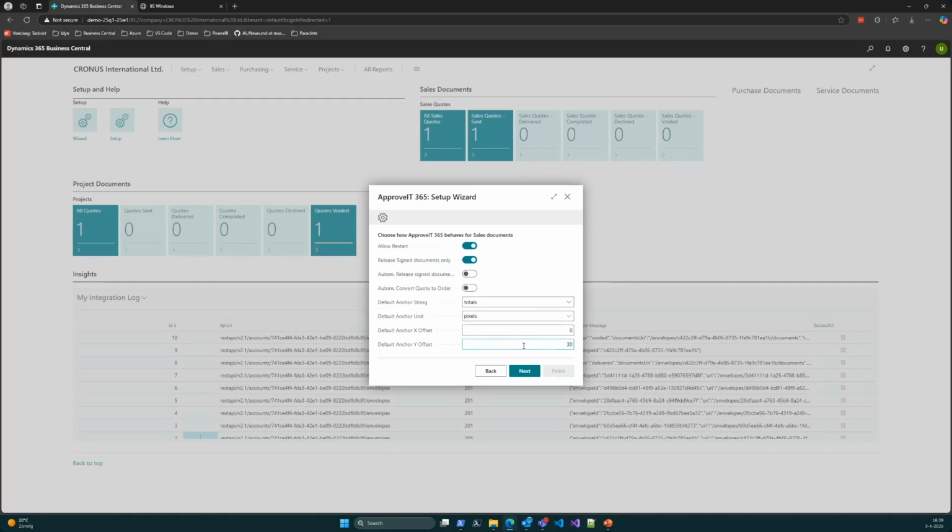We also have some default anchor strings. That is something that we'll show a bit later on in combination with the DocuSign tab sets. Now, depending on what kind of key you have, you might get some additional configuration options. For instance, if you have a trial key, we include all modules. So those are the modules for the purchase documents, the service documents, and the projects. So if we go here, we should see the purchase documents. Pretty much the same options are available. Same goes for the service documents. The only difference is when we get to the projects. Since there is no release status for projects, it's just a project quote that we send out, and there's no conversion to another type of project document.